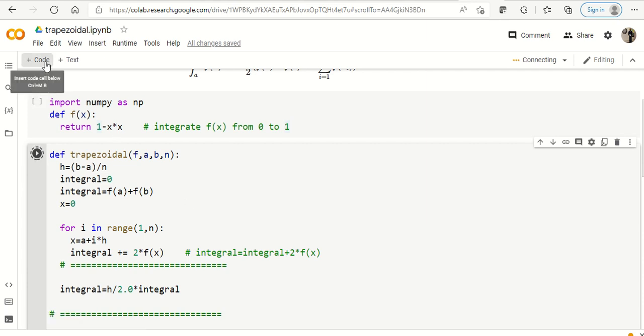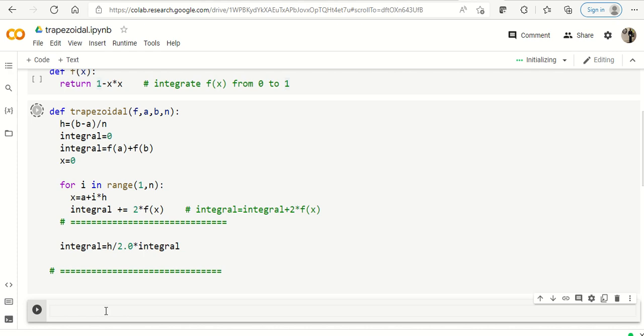and now in the next line we are going to call it. So for example, I write trapezoidal, and function is f, limits are from 0 to 1, and say for 10 intervals, right? So a, b and 10 intervals.